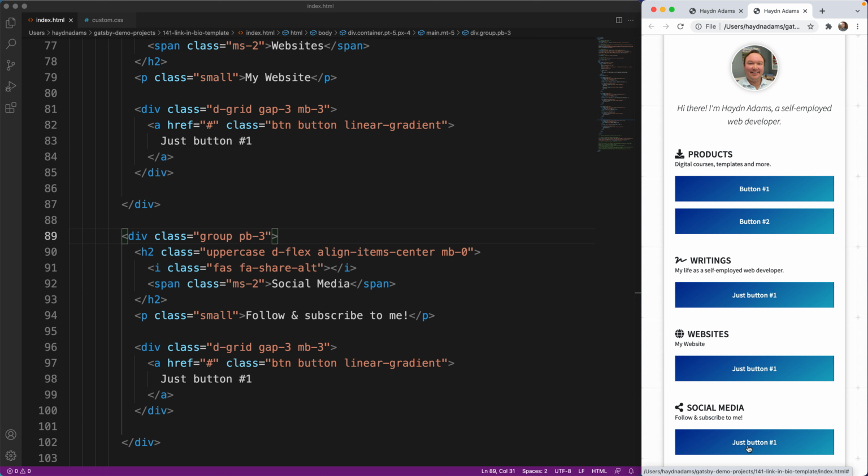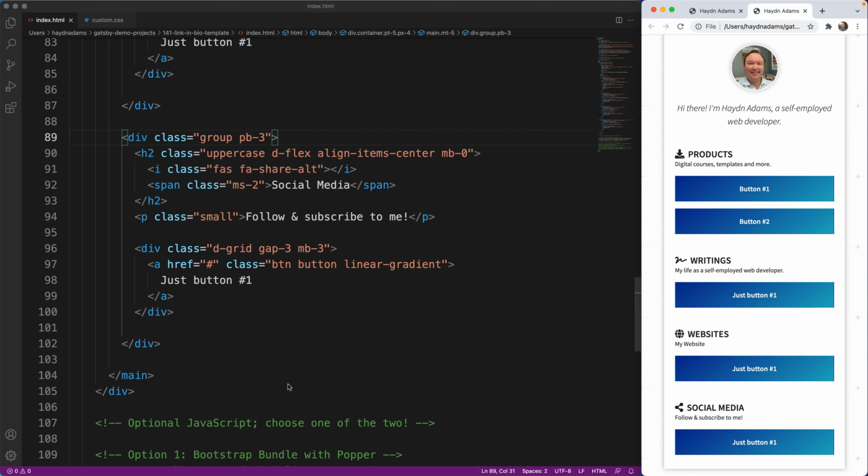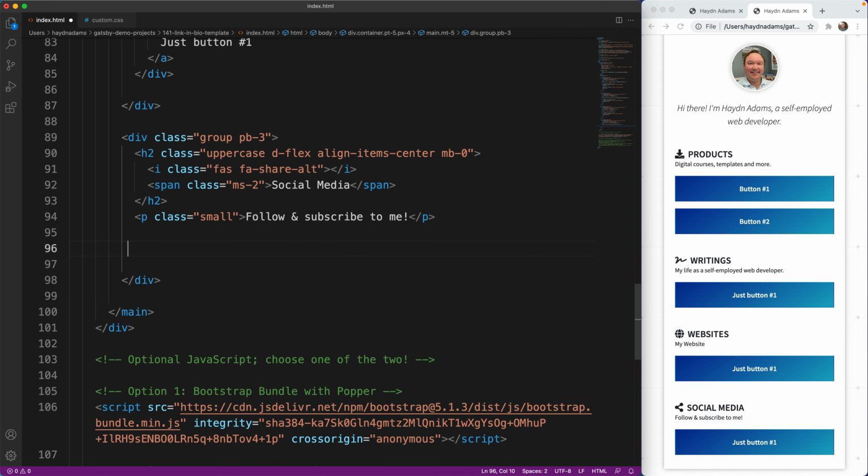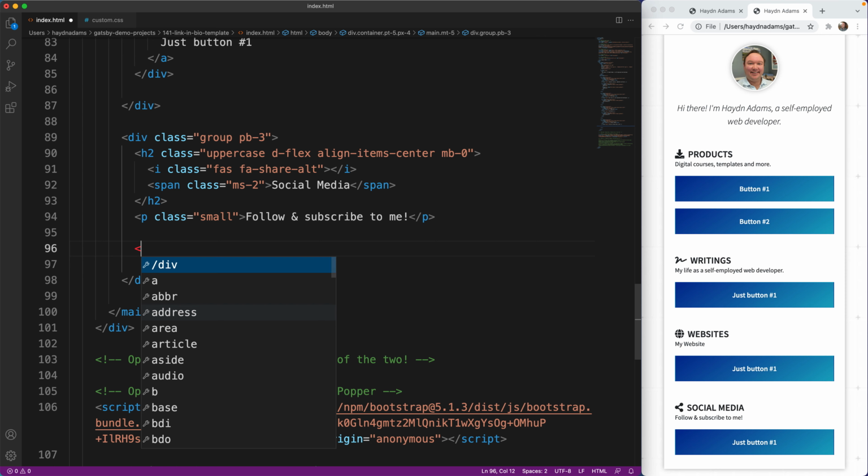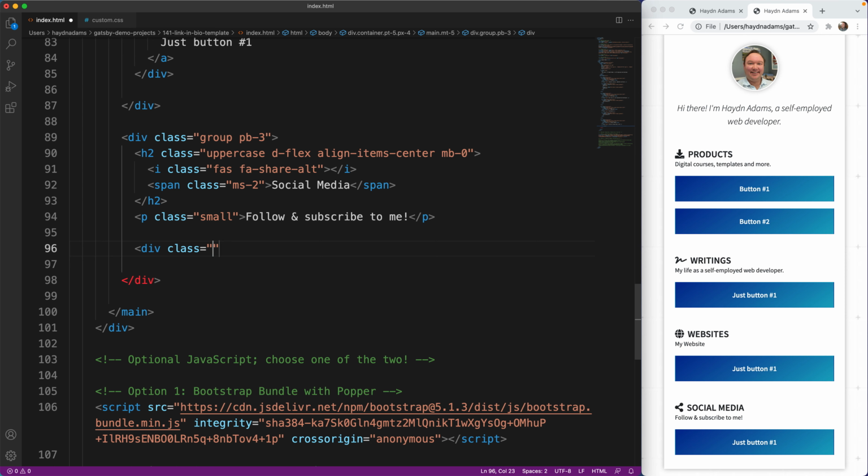Now we're not going to have this button because I actually want to use social media icons. So what I'm going to do is right after follow and subscribe to me, I'm going to take out this div class grid since I don't need it right there. What I am going to add is something brand new. I'm going to say div class equals d-flex.